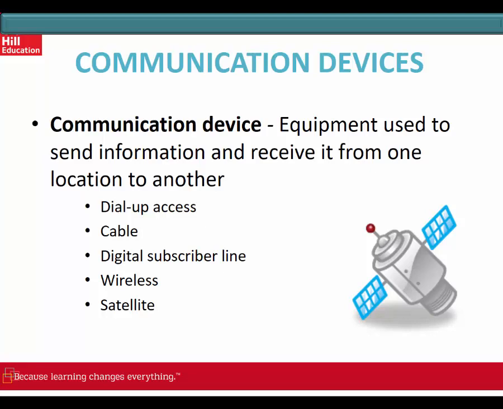Satellite communication is becoming more popular, but there's a problem with satellite communication in that a computer is trying to communicate with a satellite that is hundreds of miles above the Earth, and then that signal must come back down to another computer. That time lag is called latency, and latency and computers don't go well together.